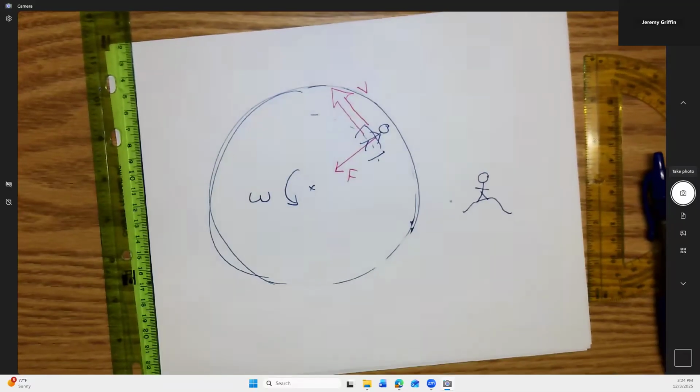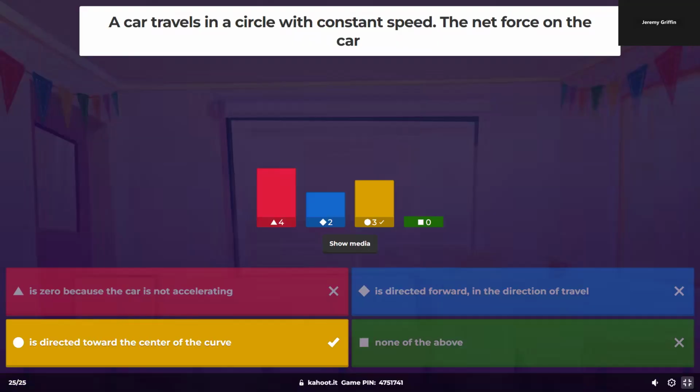And guys, in the case of a car going around a curve, it could be one of different forces. What if the road is flat? If the road's flat, it must be what kind of force? Friction. Yeah, and you would have to have gravity to help that happen too, but it has to be friction. What if the road is banked? If the road is banked, could you make the turn even without friction? Yeah, you could. It would be what force? It'd be the horizontal component of the normal force. Yeah, it sure would be.